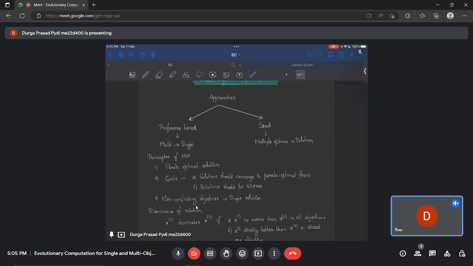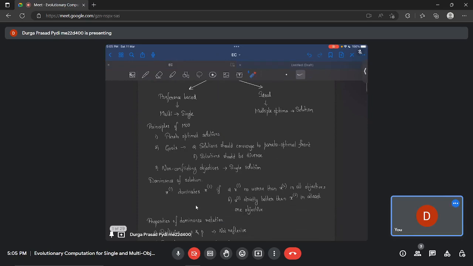So once we define the Pareto optimal solutions, the next step we discussed over the last week is that all these Pareto optimal solutions form a set, and the locus of all of this is what we call the Pareto optimal front. And our objective in any algorithm we develop is essentially to converge our solutions to the Pareto optimal front. We also discussed last time that when we converge to the Pareto optimal front, the solutions should be diverse enough, in the sense that they should occupy the entire Pareto front.